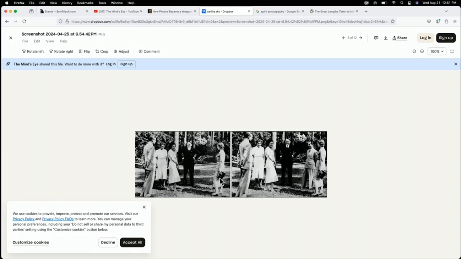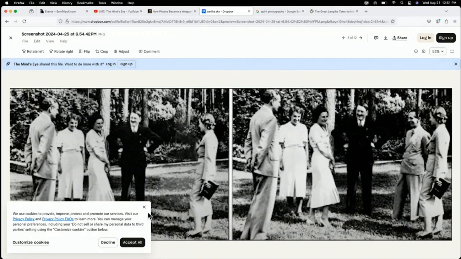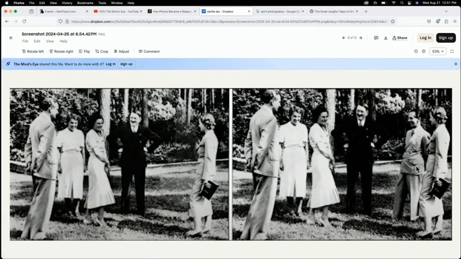Actually, there's a picture I have somewhere in that file that I sent to you. It's a picture of Adolf Hitler with a group of people, and one of the people they cut out, and they put the background in where he was standing. That is such high level manipulation. Wait, here, it's Goebbels, though. It's the head of propaganda that got taken out. Was he taken out or added? He was taken out. You can see the difference in the shadow. The photo on the left is what they put out, and the photo on the right is their original.